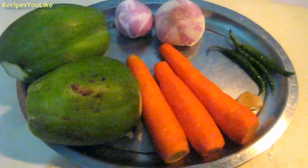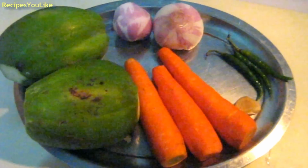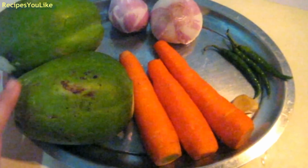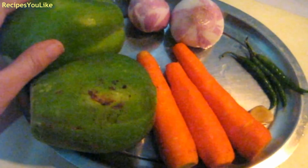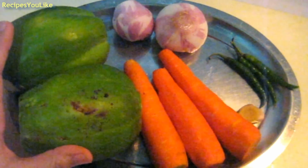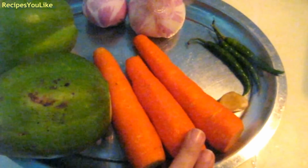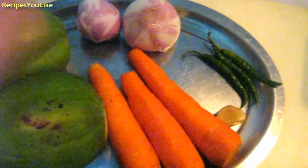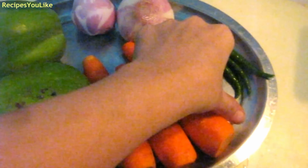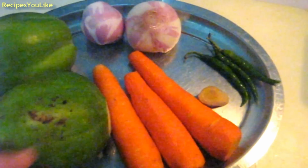Today we are going to make papaya and carrot recipe. For this we will be requiring papaya, approximately 2, or you can take about half a kg, 3 carrots, that is about 250 grams, 2 onions, 2 chilies, and approximately 1 inch of ginger.